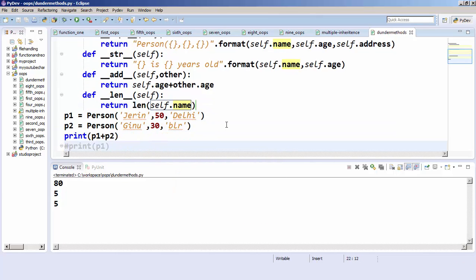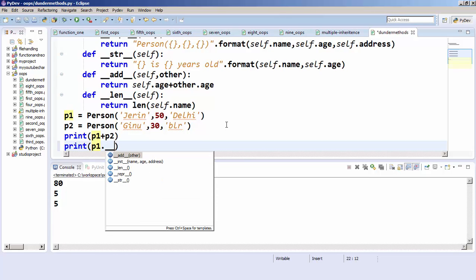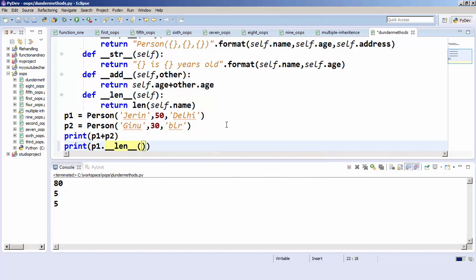And now if I want to print the length of the person one name, it's very easy. So p1 dot len. Now you can see the output is 5. The genuine length is 1 2 3 4 5 alphabets. So in this way we can use the magic methods or Dunder methods.